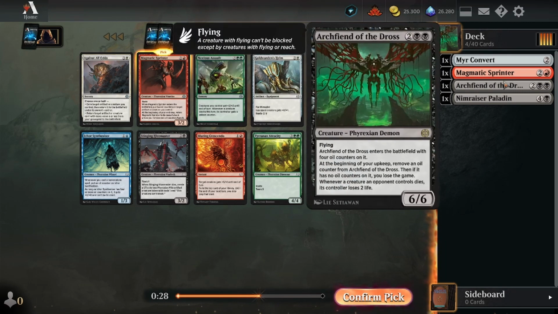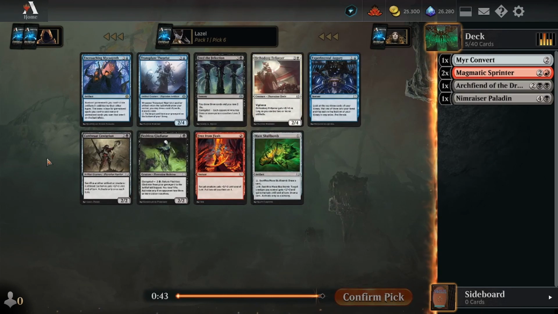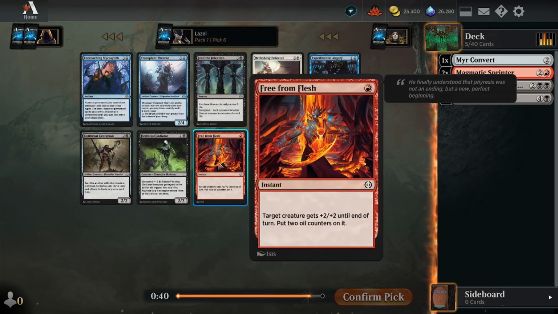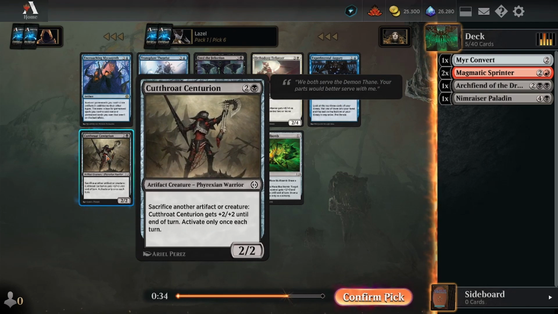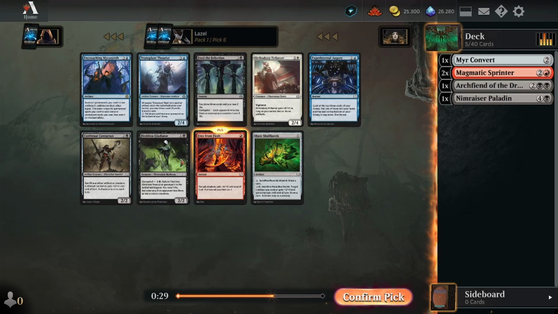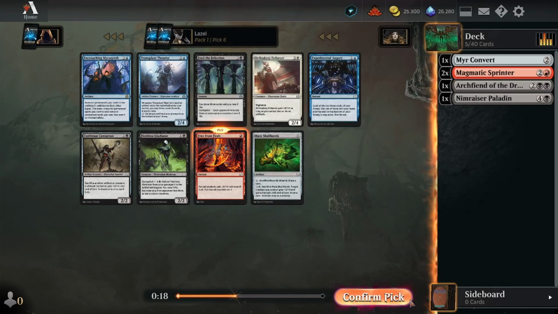Putting oil counters on the Archfiend. I would like to find more oil counter synergy, so yeah, who knows? We might find something. Free from Flash, really good, puts 2 oil counters on something. Centurion. Actually good. But, well, not in our scenario here, but I think it's a good card. Yeah, Feed the Infection for some card draw. Sprinter twice, Mere Convert, Free from Flash.